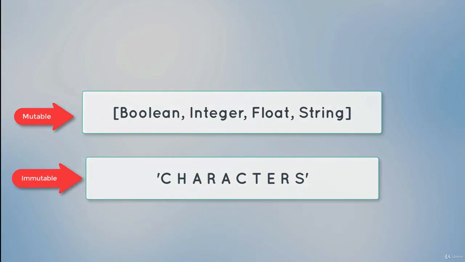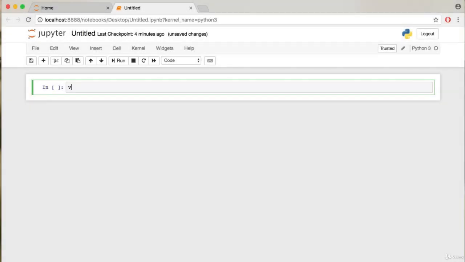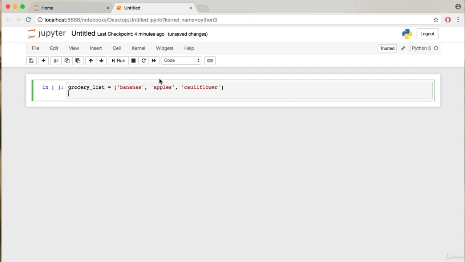Okay, let's start with lists. I will make a variable grocery_list equal to bananas, apples, and cauliflower. Let's assume that instead of cauliflower, I want rutabagas.